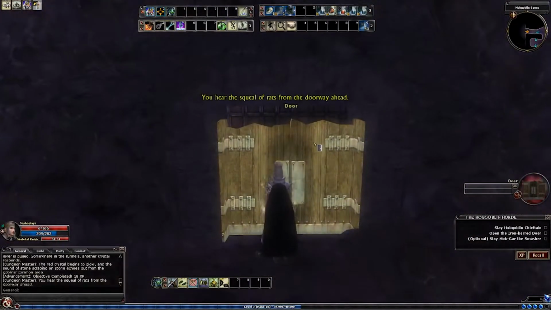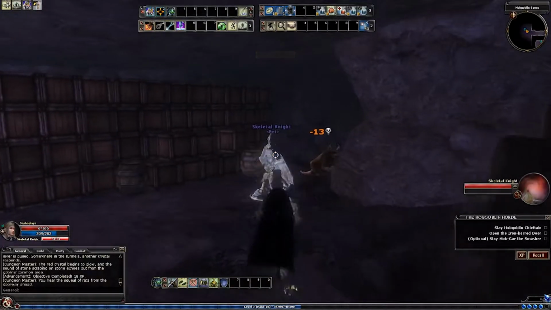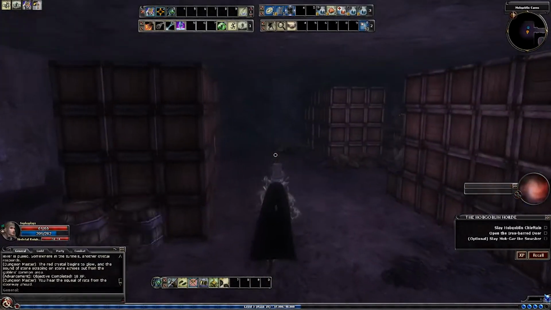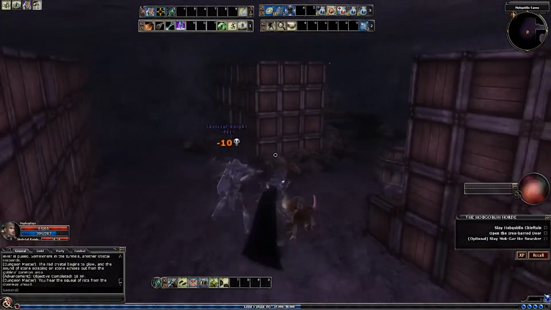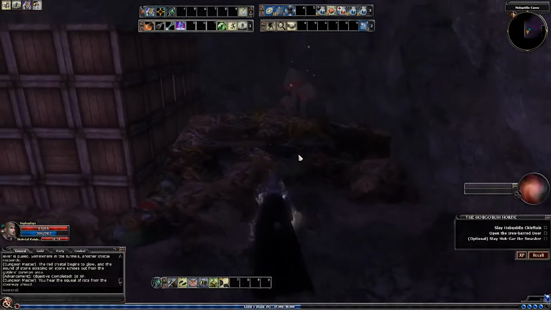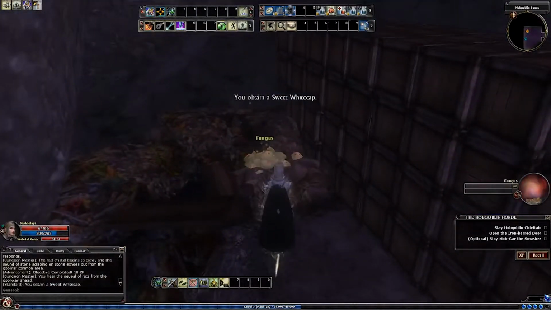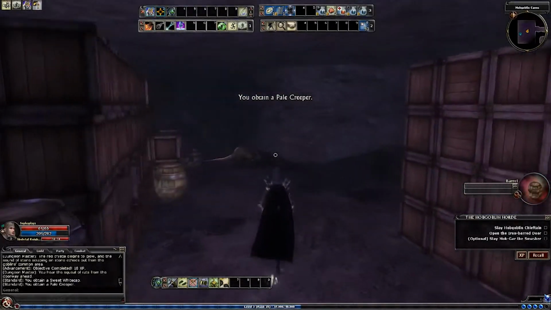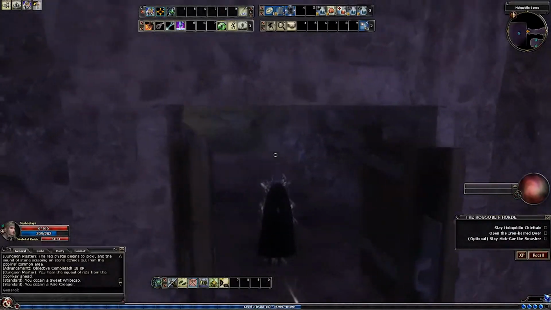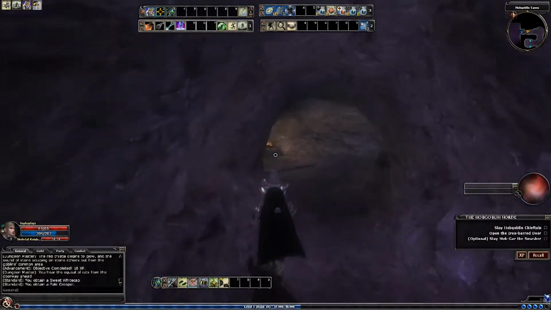You hear the squeal of rats from the doorway ahead. Let's have a look. Rats. Yep, so we have more rats. I'm just going to look around some of the corners just in case we miss anything. Let's get some fungus. Now we've got some more. Pale creeper, nice. Yeah, so it looks like this is a dead end. So I don't think we needed to go this far.